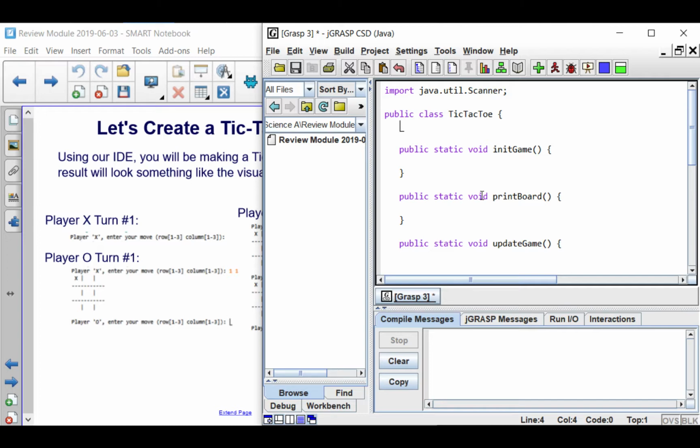Or it's also possible to populate it with just plain integer values, and you can map a particular player to a particular number. So for example, it seems really natural to say that player O is represented by the integer 0, and player X we can just say is represented by the integer 1, just for simplicity.